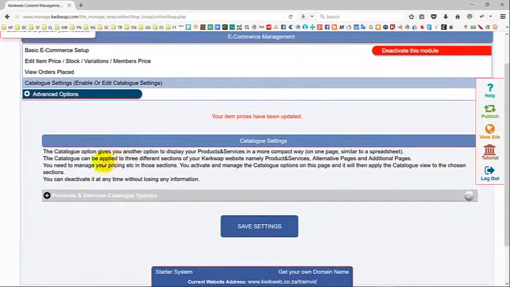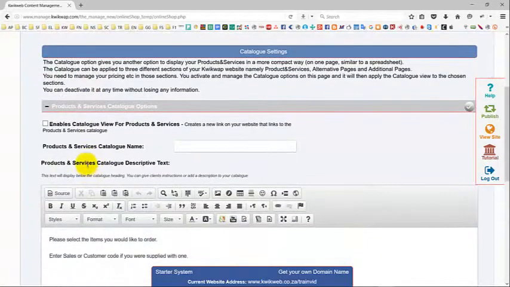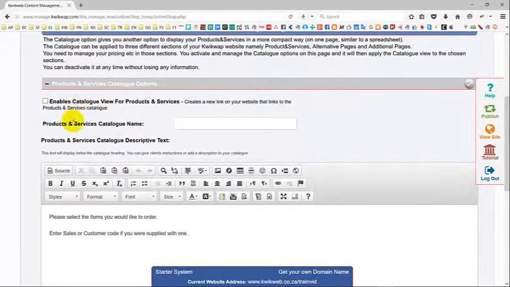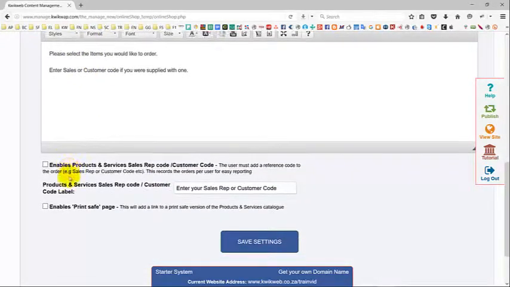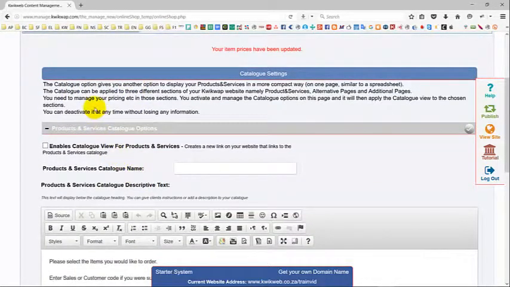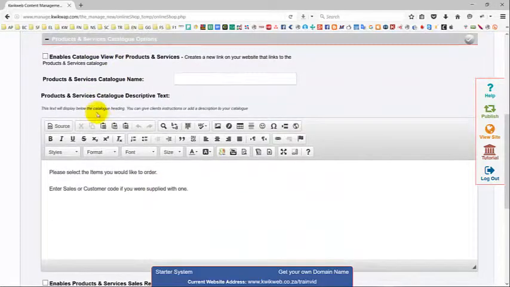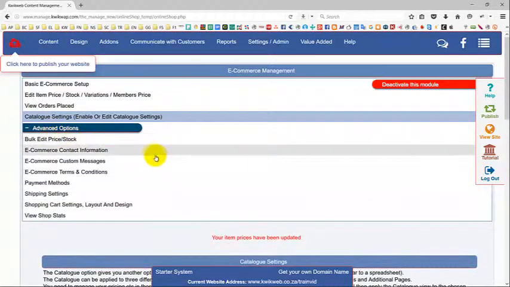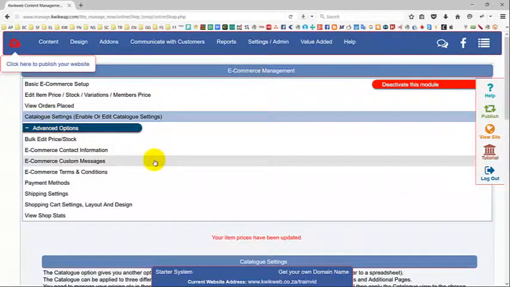Again, with this, I'm not going to run through exactly what you need to do to set it up. It's very quick and easy to do that, so you can actually run through these. Basically just follow the steps, decide which of these functionalities you want, save the settings, and you will have the catalog setup done, and your products will then show in catalog view instead of each product individually. Then we've got the advanced options, and this is where things get a little bit tricky.